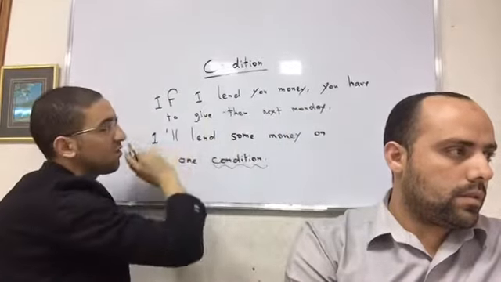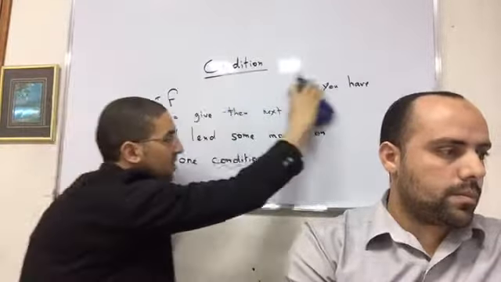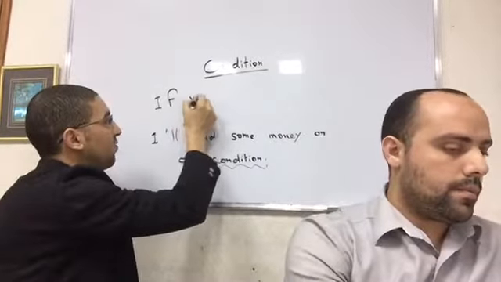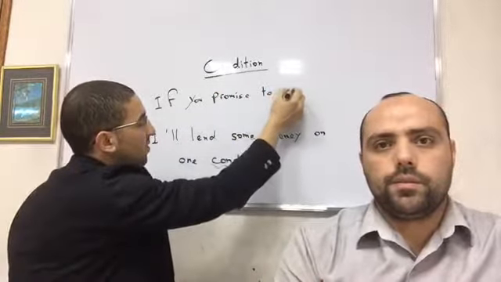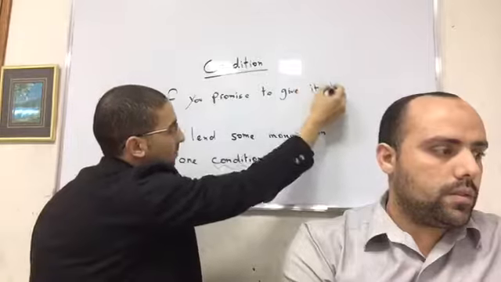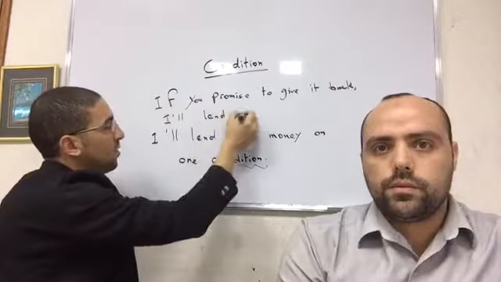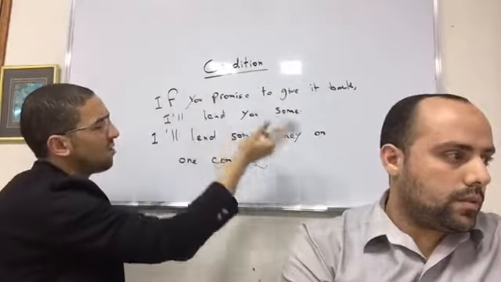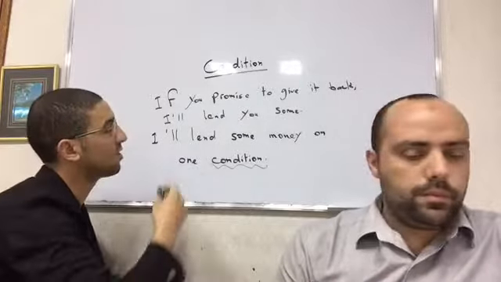So the condition for giving you money, no, this is not the condition, this is the result of the condition. The condition is that you have to give it back next Monday. If you promise to give it back to me, I'll lend you some. So the condition here is that you have to promise me first. So there is this condition, and it's from this word condition that we have the conditional.